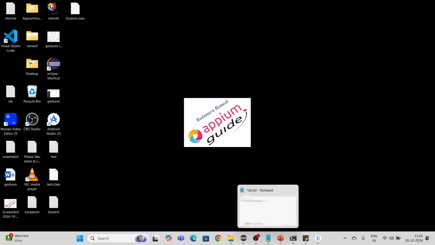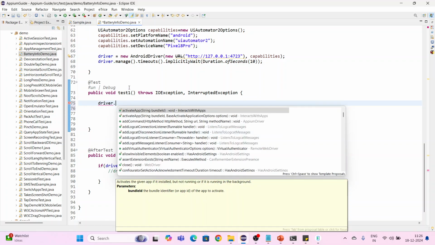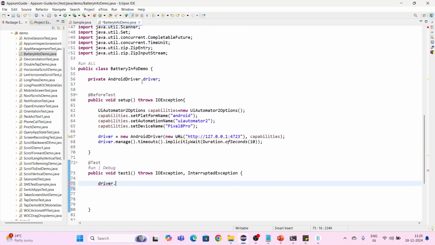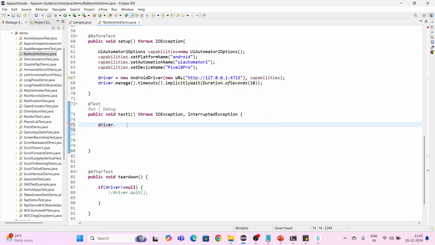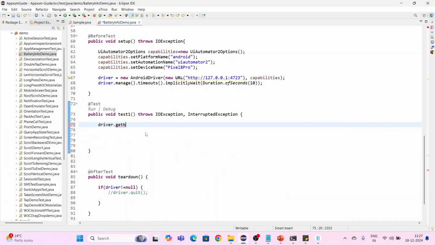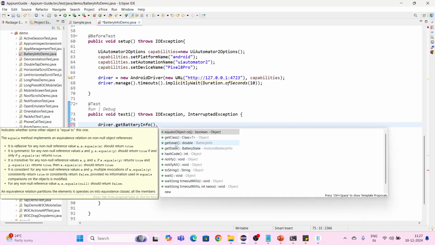So let's go back to Eclipse and say driver dot getBatteryInfo, and now I get the battery level, so I am using getLevel.